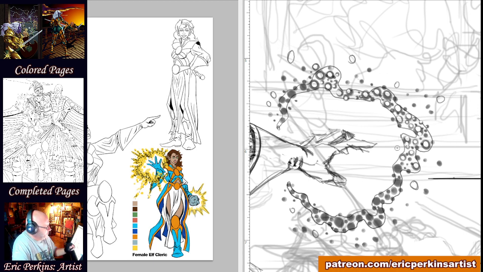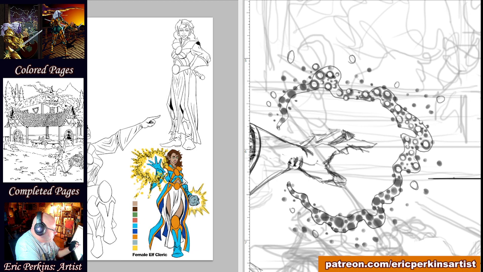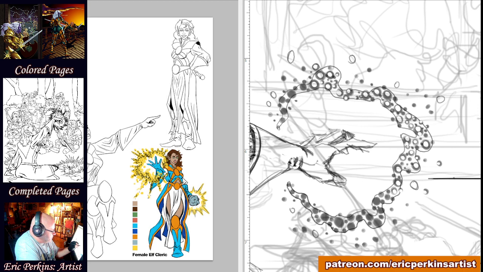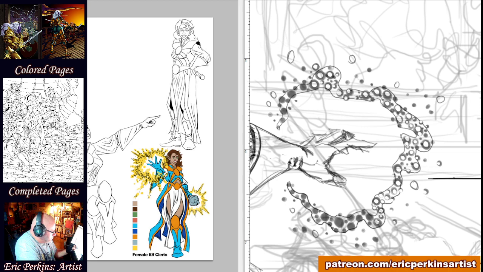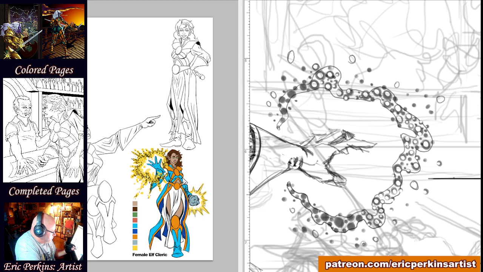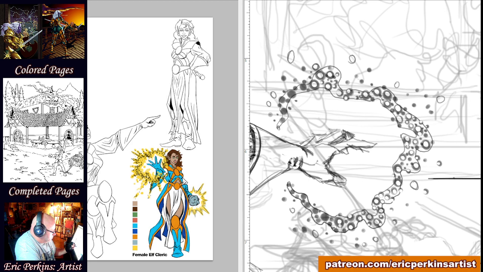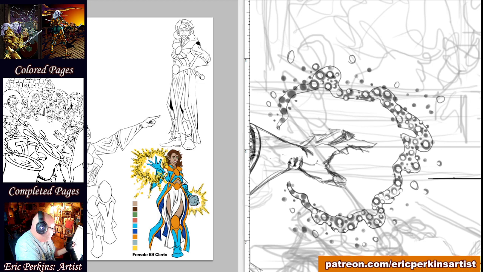So now this is just this very different looking magical particle effect. Some of them still have a full dark form.